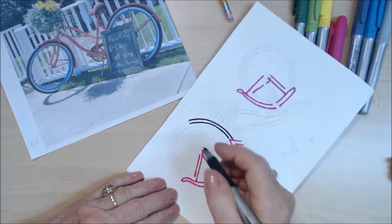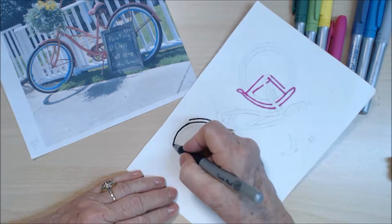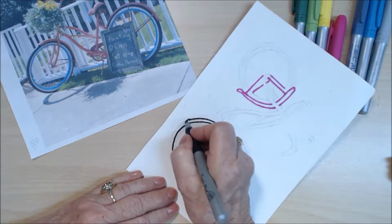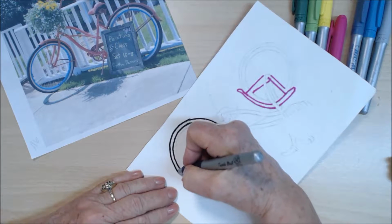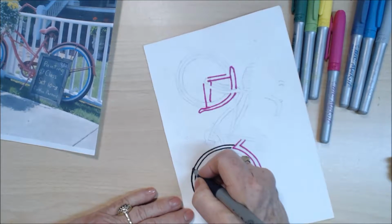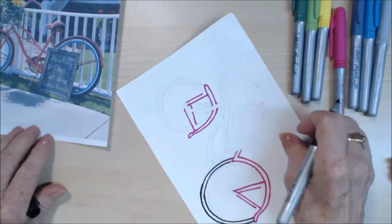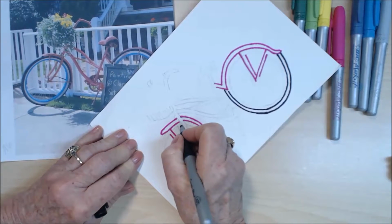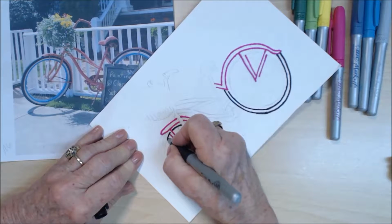Now we'll turn this upside down. Further, further, further. There we go. That's not quite perfect, but I'm going to kind of smooth out where that joined. And then when we fill it in black, it won't make any difference at all. Here, and I'm going to leave a little space for that pink to show that it's on the front side.